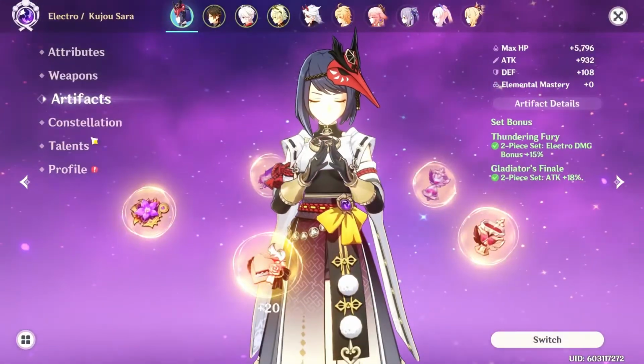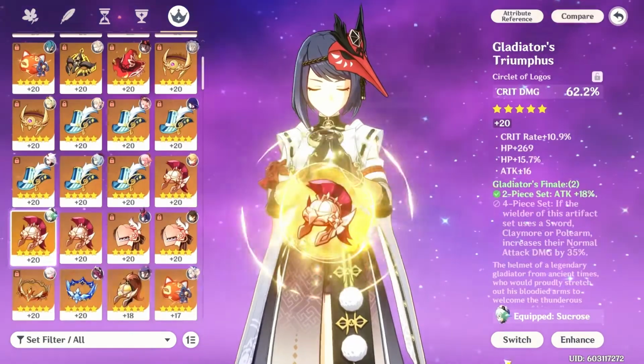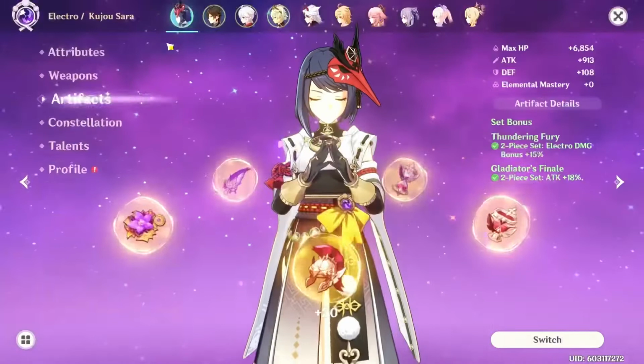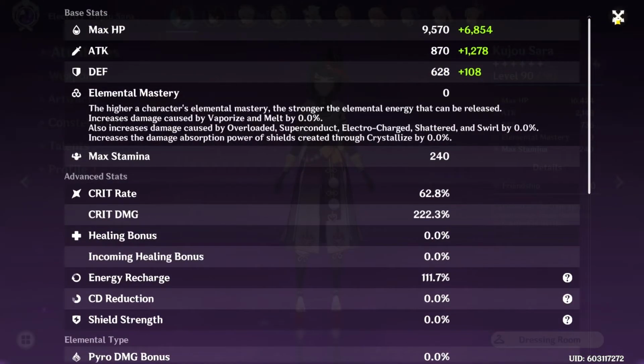But of course the Skyward Harp is going to be the better damage dealer, especially if you are running her with a battery, maybe a sub DPS Raiden Shogun or something like that.